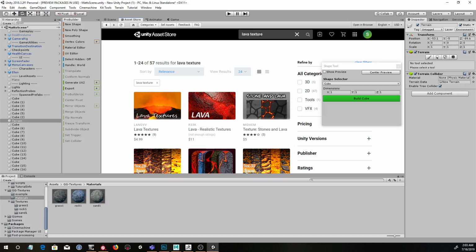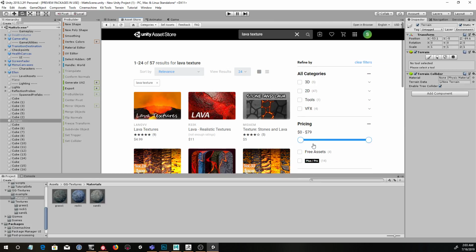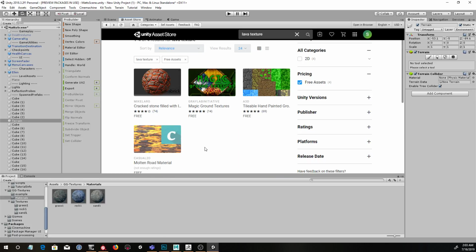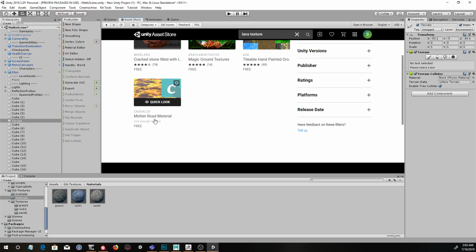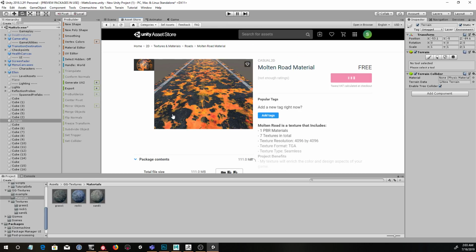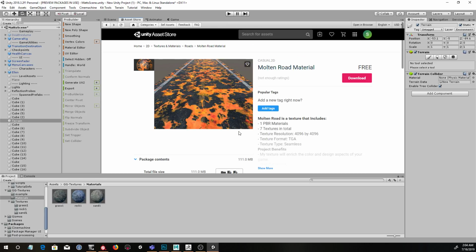Gotta be a free lava texture, right? Let's change it to free. Yeah, that'll do. Cracked stone, free molten road material. We want that. Let's see, maybe that's what we want. Yeah, that's pretty good. Oh, molten road. I don't know if that's what we need, but yeah, let's go for it.